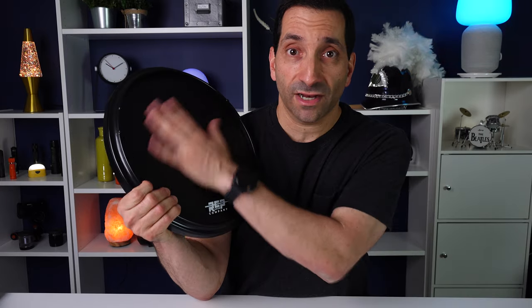Overall, I think this is a fantastic pad for the money and for all the features you get. I'm thrilled I was able to check one out and spread the word about RCP, because they're a great family-owned company with the values to go with it and everything in stock. If you like the snare sound, check out the Active Snare Pad. If you want something more premium, check out their premium pads with the different inserts. And if you want something more customizable in terms of looks, check out their Snapshot Pad. I'll put some links down below — check out RCP Drum Company.